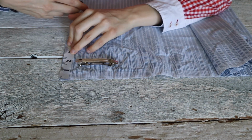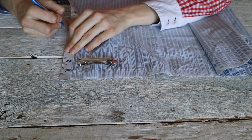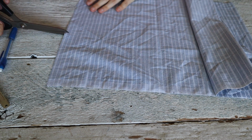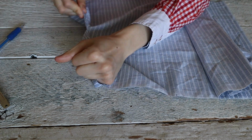Then do the same thing for the height of your bow. I believe I went with 2½ inches, then double that and add another ½ inch. Then, because I'm pretty much the worst at cutting straight lines, I like to just cut a little nick in the fabric and then rip along it.